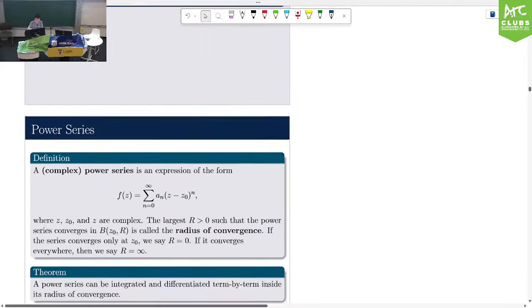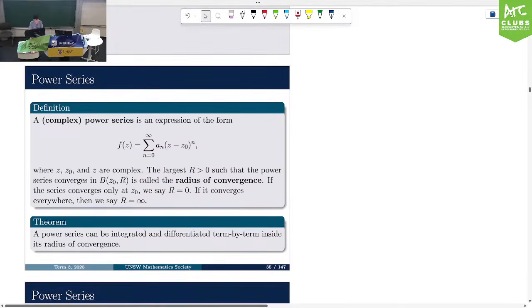Series, residues, and applications. Luckily this topic is also very similar to what we have learned in Mathematics 1b about series. A power series is basically a function in this form: we have a constant a_n times (z minus z0) to the power of n. Except, we're in complex analysis now, so we allow every variable, namely a_n, z, and z0, to be complex. And the idea of radius of convergence is also carried over from Mathematics 1b.